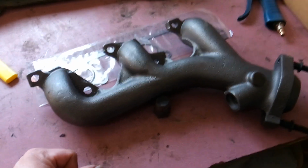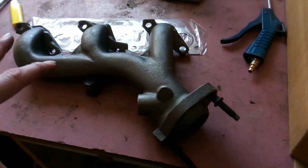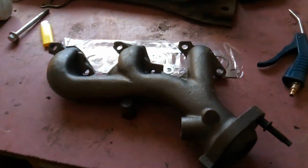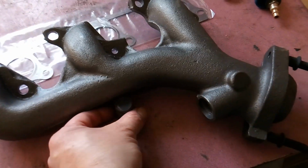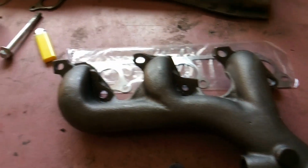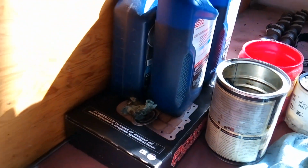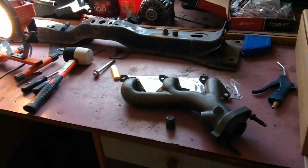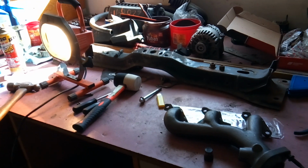So yeah, I'll go ahead and work around this the next day or so and get all this finished up. So that way the only thing I have left to do is get in there and install this plug. And then once I'm done with that, as you can see, I actually have a service kit. So I'm gonna go ahead and service that transmission. And then once I've serviced it and got everything up to snuff, I will hopefully be done.